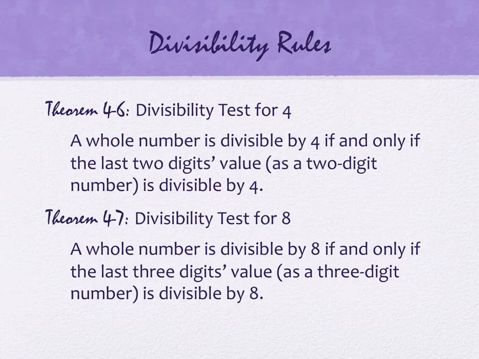8 is similar. So you divide by 2, looking at only the last digit. To do divisibility by 4, you have to look at the last 2 digits. To do divisibility by 8, you have to look at the last 3 digits. Okay? And again, you look at it as a 3-digit number. You just take the last 3 digits and ask, if I divide by 8, do they divide? And if they do, the entire number previous to that, combined with those last 3 digits, will also divide by 8. The divisibility by 8 is probably not as useful in general as the others.